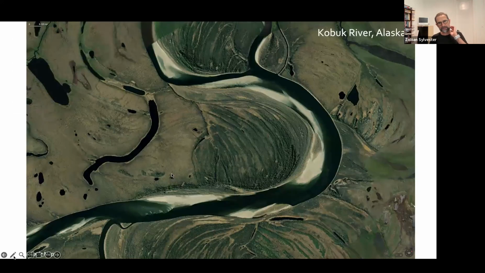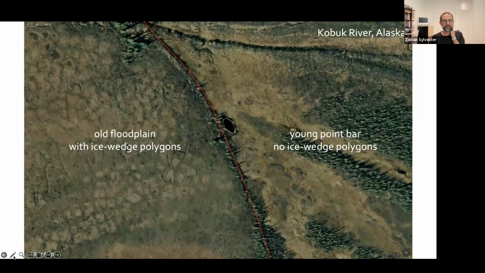So if we look at this Kobuk River for a second, I can elaborate a little bit more on this idea of speed of migration and new land formation versus the speed of ice wedge polygon formation. Here we see an old floodplain on the left, and this is a young point bar. Remember, this river is moving at least a few meters per year, if not more, pretty dynamic. If we zoom into this area a lot, you can see that the old floodplain has a bunch of ice wedge polygons.